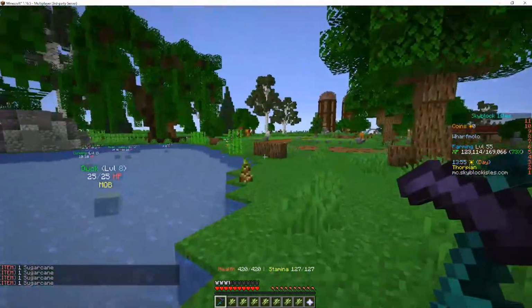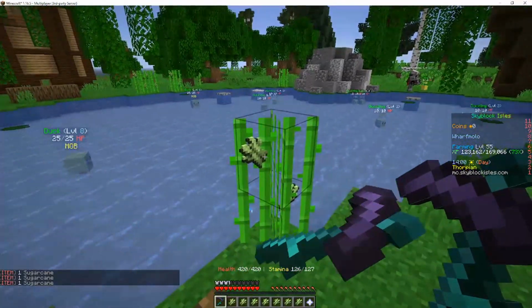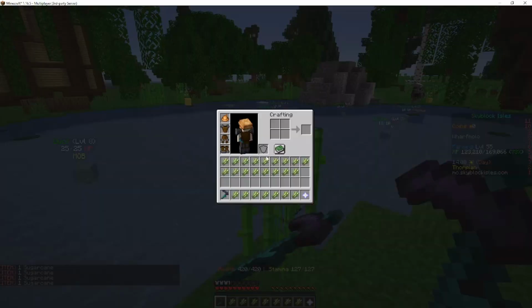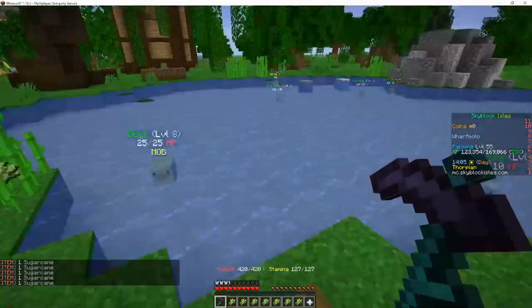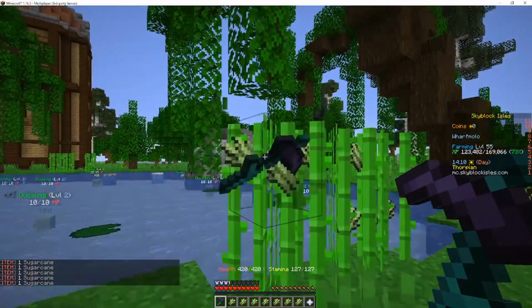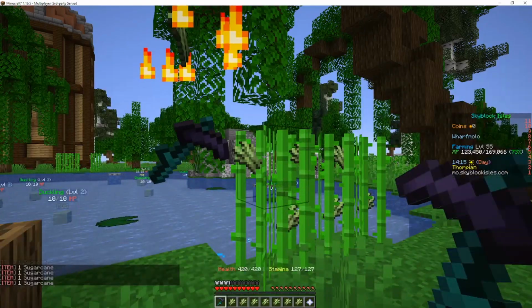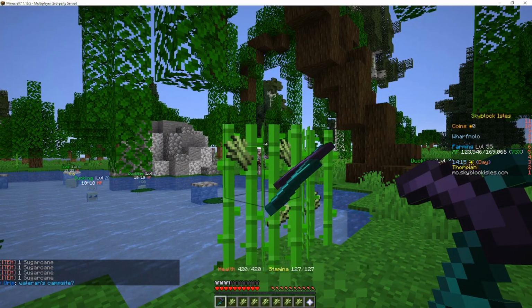You might not have such a high level, you might not have such high-level gear, therefore your inventory will fill up slower. I'm sorry, that's just the nature of the game. However, even if it does fill up slower, this is still a great method. Usually the sugarcane doesn't die this quickly, but we're going to go ahead and farm up this sugarcane.